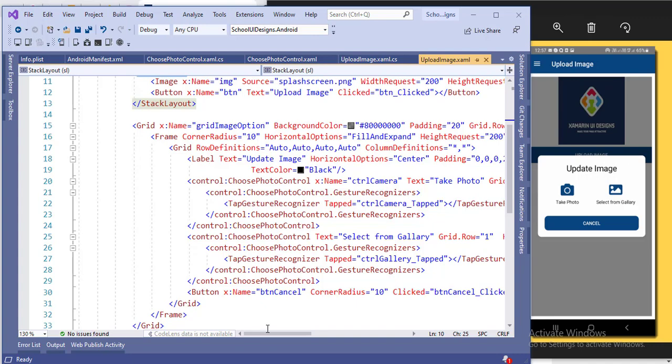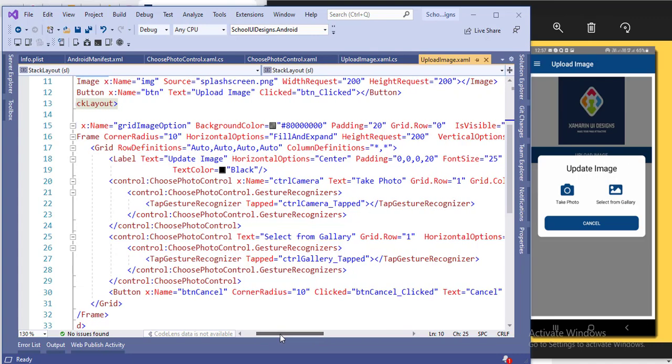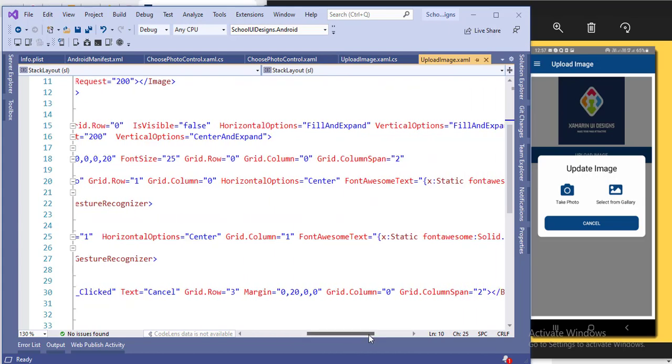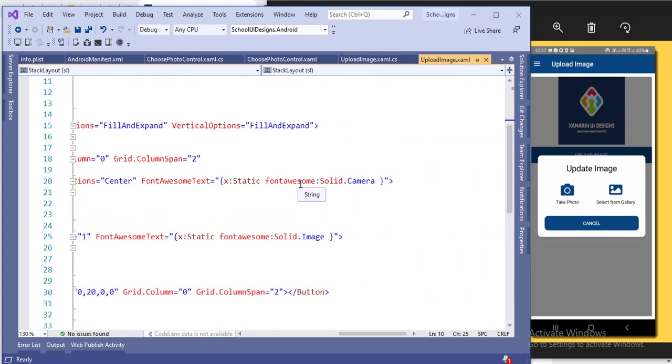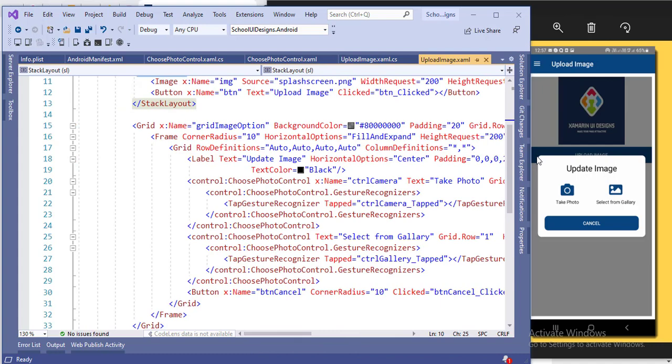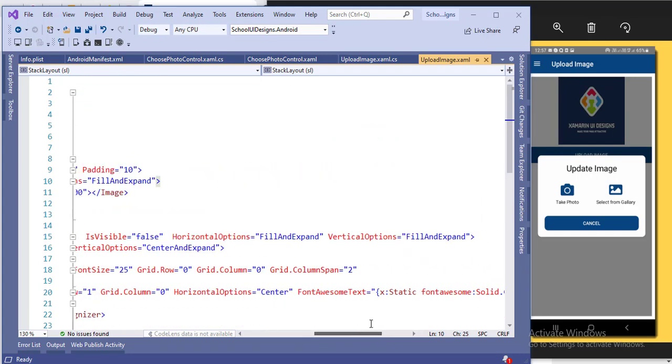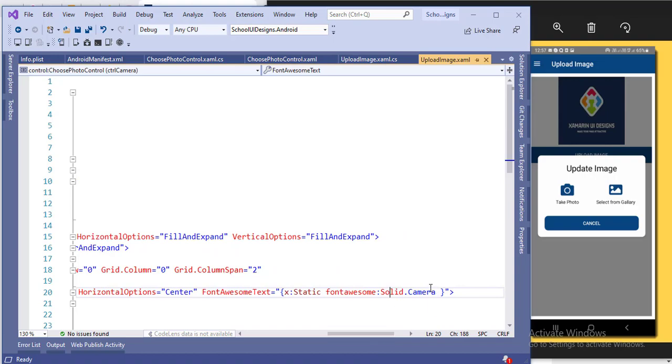In the second row, I have added the control for the camera. This is Font Awesome; I have set the Font Awesome text. I have added the Font Awesome namespace here, and the class name, and the one you want to show.